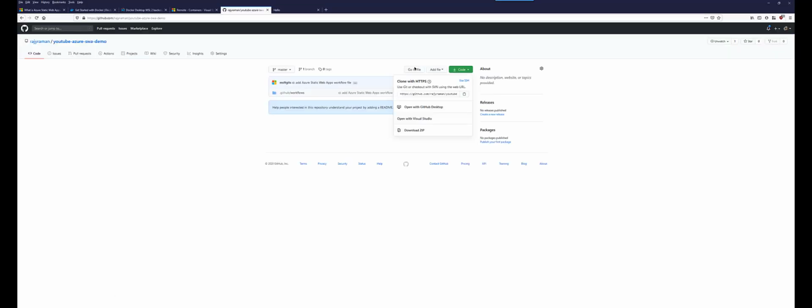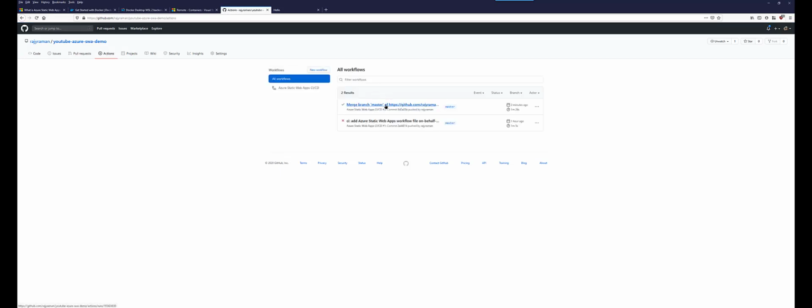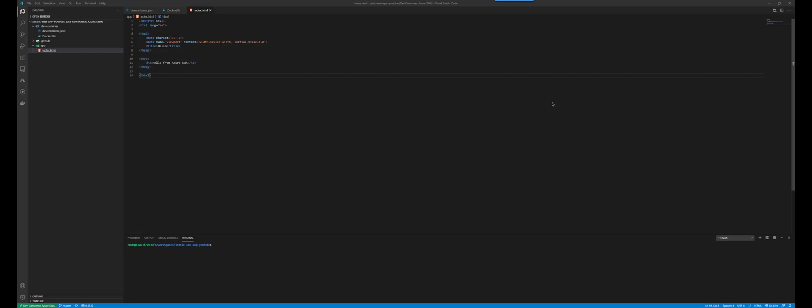And if I go into my repo and check the actions, you see it has run the same action. So now we have a live site. We just have HTML, we don't have any API, but it is up and running. We have now deployed the static web app to Azure.